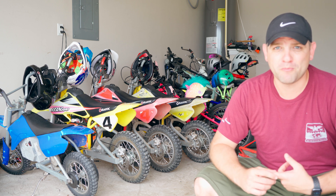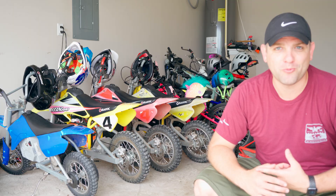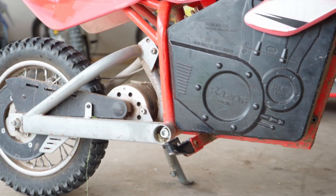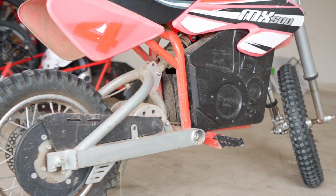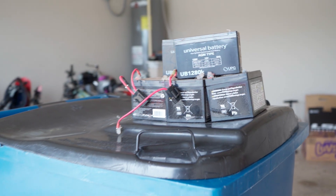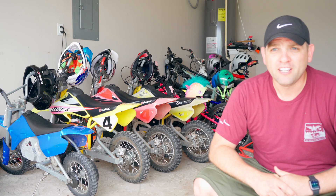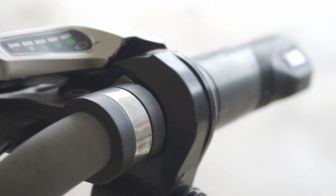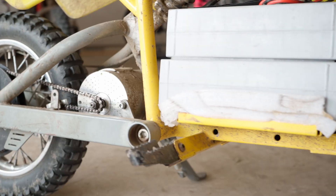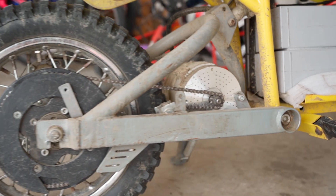So today what we're going to do is compare some of the more budget customizations you can do to increase performance and have a ton of fun. First we'll look at stock performance: 36 volts lead-acid batteries with a 500-watt motor. After that we're going to throw in an extra lead-acid battery to run it at 48 volts, everything else stock. Next we'll swap out those heavy lead-acid batteries for lithium batteries — the orange batteries from Greenway, also 48 volts — and add a cheap eBay speed controller and a two-kilowatt brushless motor. After that we'll increase the budget a little and go with the Kelly controller and a nicer two-kilowatt motor made by Kunray.